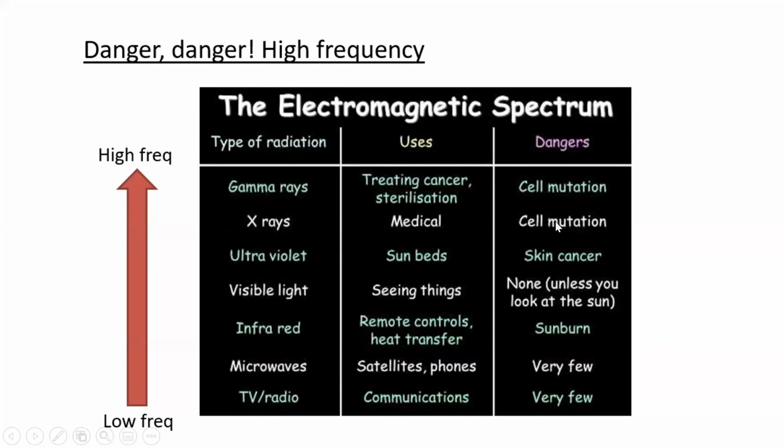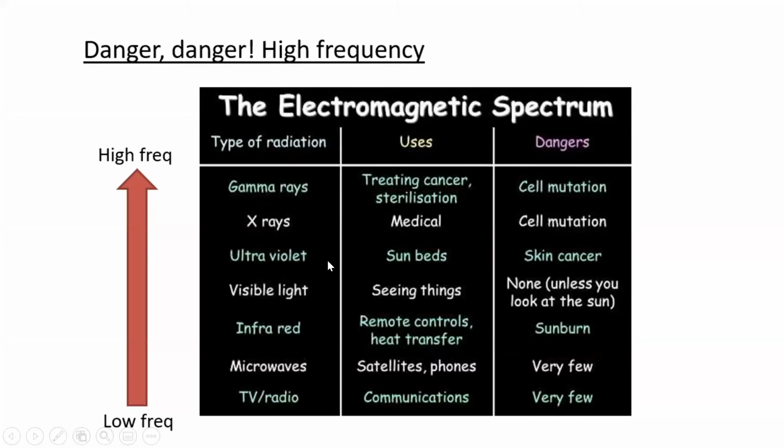X-rays, again, cause cell mutations, which is why you have to limit the amount of X-rays you have per year. If people work in a medical facility, they have to either stand behind screens that protect them from the rays, or go out of the room when they take the X-rays. You might see someone go out of the room when they take your X-ray, because while it's safe for you to have one, they would have to work there all day.